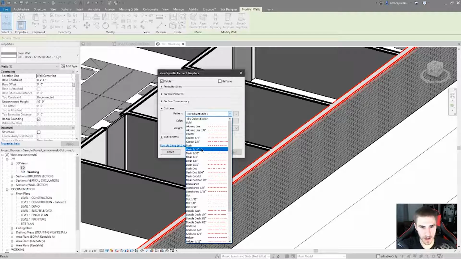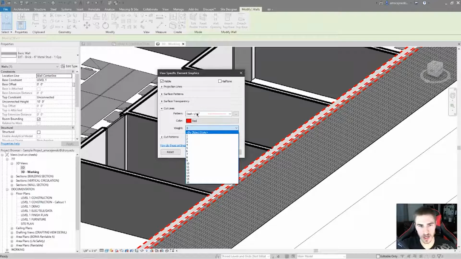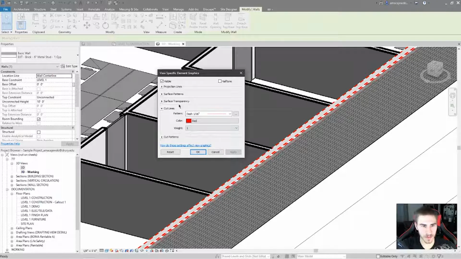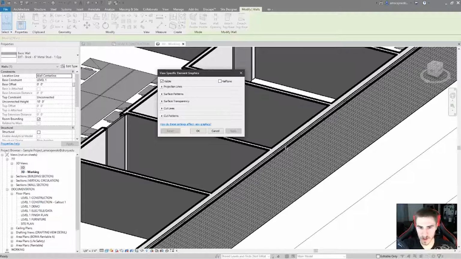You can change the pattern as well if we want to make these dashed with a line weight of 3. We can see everything becomes dashed. Line weight for the different parts is affected, but just not the color. You can change the pattern type, but if I change this all to 1, you can see just the edges go. Anyways, I'll hit reset, hit apply, and now we're left with the basic cut again.